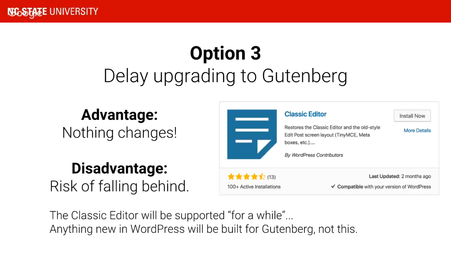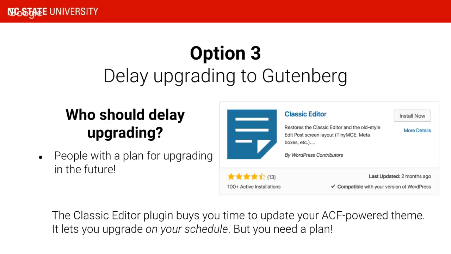The classic editor is going to be supported for a while, and that's very tenuous, for a while. I would imagine throughout the rest of 2018 probably. But after that, it's hard to say. And so you can do it, but don't do it just as a way to avoid Gutenberg. Only do it because you have a plan and you're just not enacting it yet. You know you have some time coming up in the future, and so you're not ready. So it'll buy you time, but you still need to have a plan because you will eventually have to move into Gutenberg.